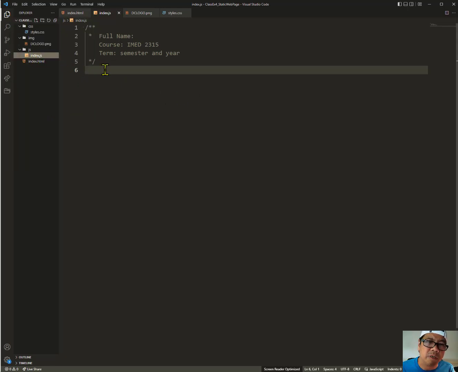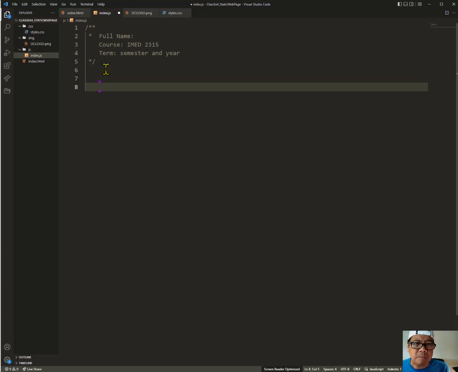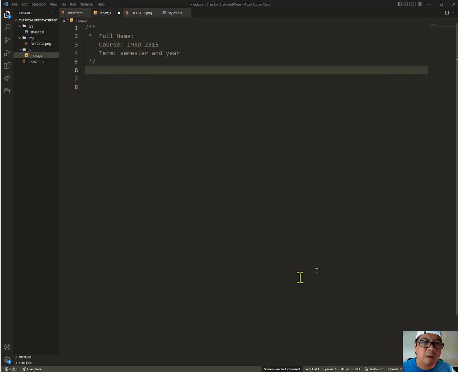So open up your index.js. If you recall, we're making sure everything works okay, that you have everything coming out and connecting in your JavaScript. We're just going to do a render at this time, and render Hello World. I just want to make sure all the pages are connected. You remember what that function looks like?